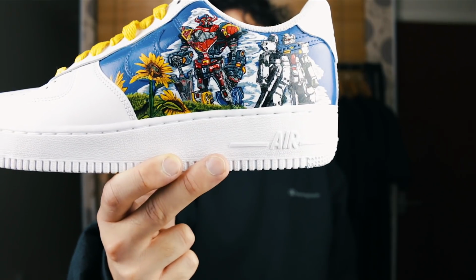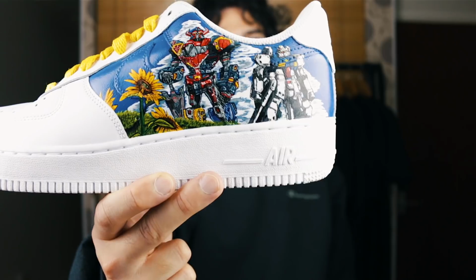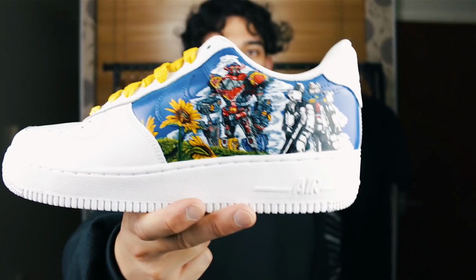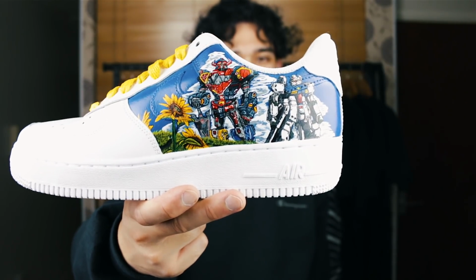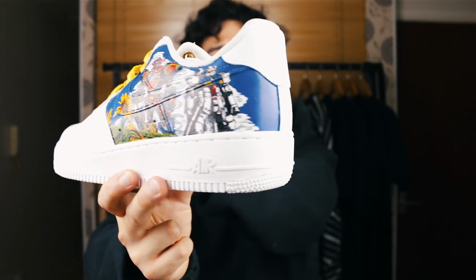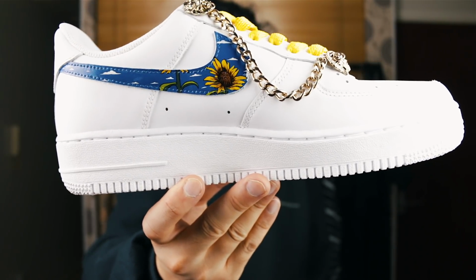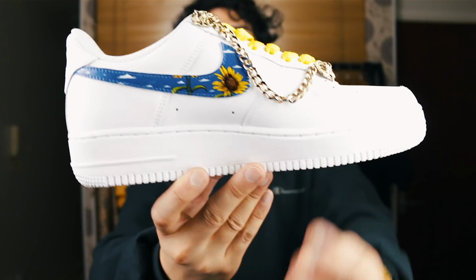Mad. Left hand side of the same shoe, we've got the Megazord and Gundam. Absolutely banging. Again with the daytime theme, we've got the sunflower there as well. You can tell a lot of effort has gone into these, so big up my man for working so hard on these shoes. On the other side, again, you see some skyline and of course some low-key sunflowers there. Hold tight the accessory again.